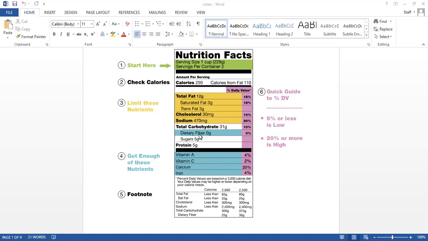But if this had like 2 grams of fiber, then it would be like 29 grams of carbs. You don't really have to do that. It's not a significant enough difference to do something like that. So just to keep things very simple, step number 1 is just, again, find your serving size, which is 1 cup. And then my total carbohydrates is 31 grams.